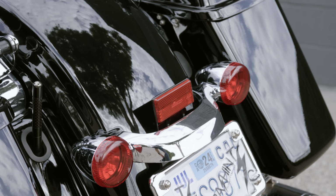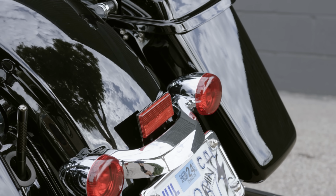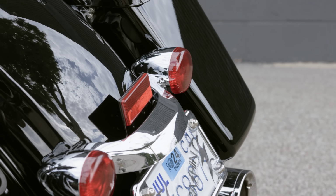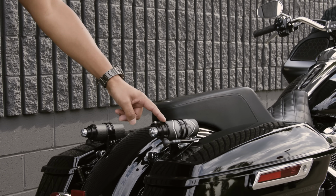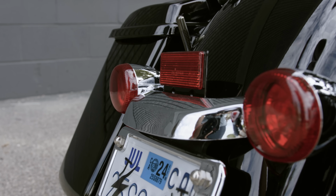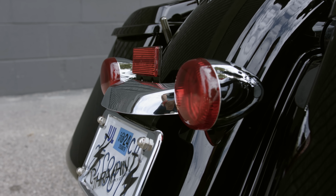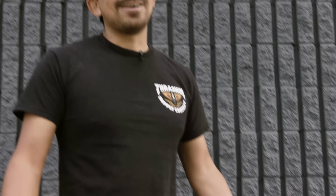The bike is always like a work in progress. There's a couple more things that I want to do to the back. I want to get rid of the mullet. Actually, when I was riding with the boys from Fueling, I saw that they relocated their cartridges to the back here. So I'll probably remove the mullet and relocate those to the back. It looks really clean. And everyone keeps trolling me about the reflector. I'll probably get rid of that in the near future, but stay tuned for that.